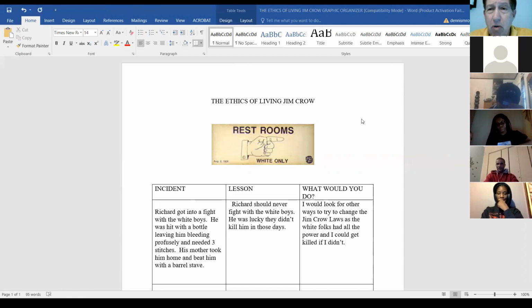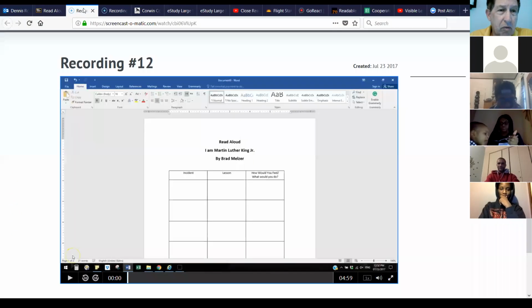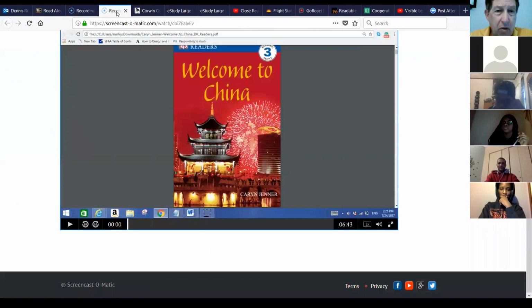Now let me show you a graduate student's example at a lower level. Since some of you work with elementary, we'll get to see an example at a lower level.